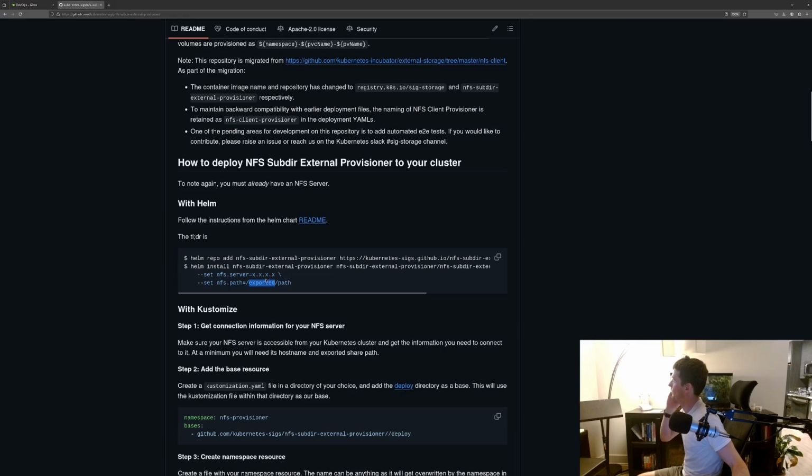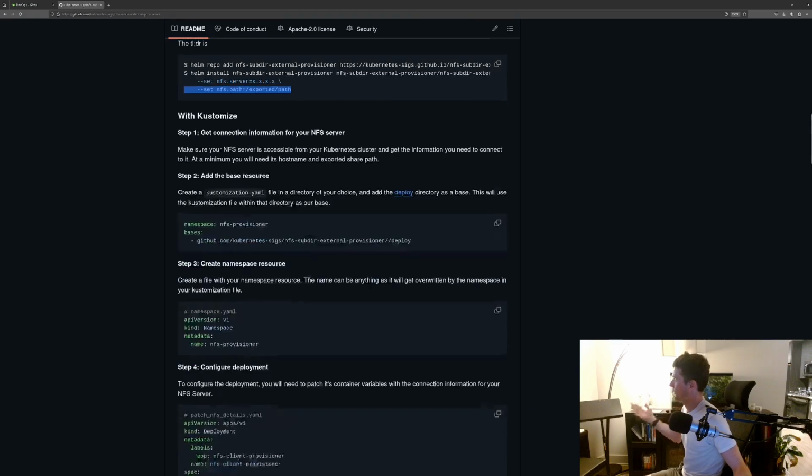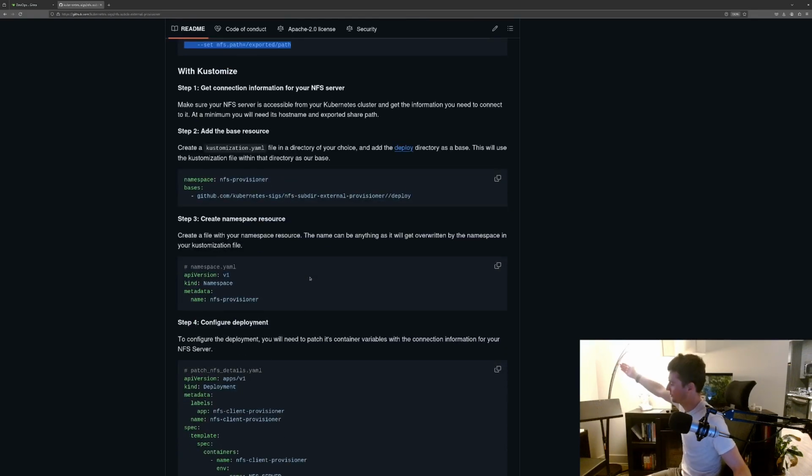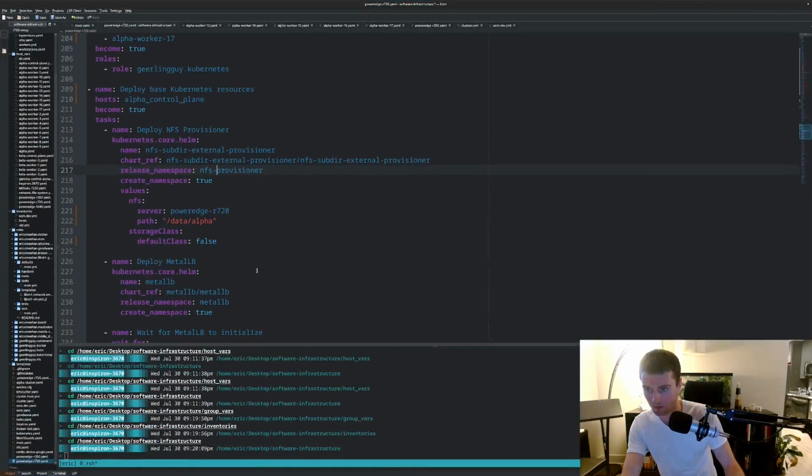Server name and the path, but where do I say with a name when I want to actually tell a Kubernetes PVC to use this provisioner over that provisioner? Just been calling it NFS client. I guess we can look at the deployment.